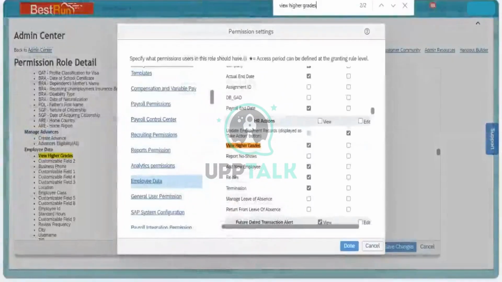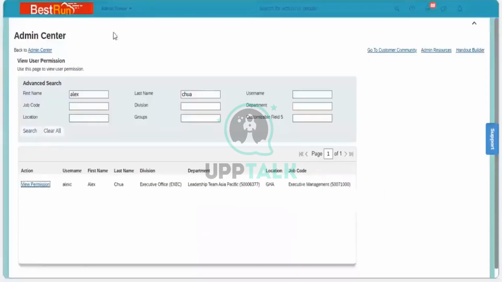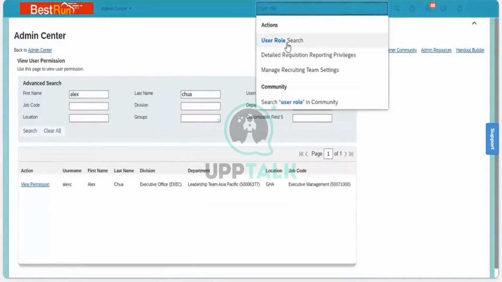Same scenario. If I want to click on the other tool, let me take user role search.